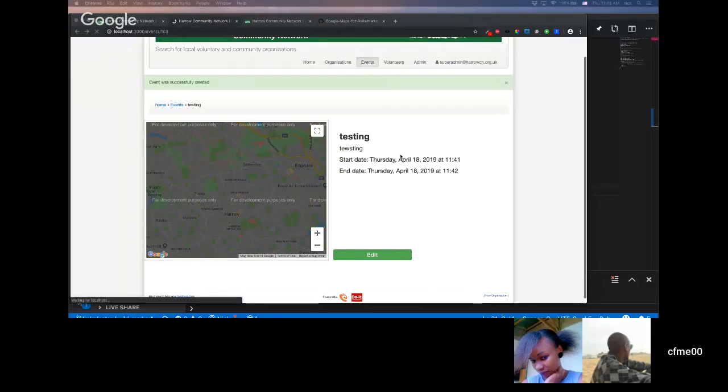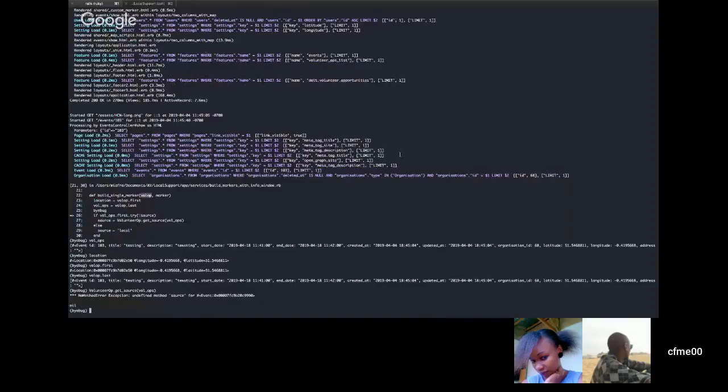To see if that object has the method source, so we know that it is a volunteer opportunity, or if it doesn't, we know that it is an event. Yeah, so that's why. Exactly, and that's why they have that try in there. Because we don't know what volops might be. It could be a volunteer opportunity, or it could be an event. So I guess that's why they have to try.